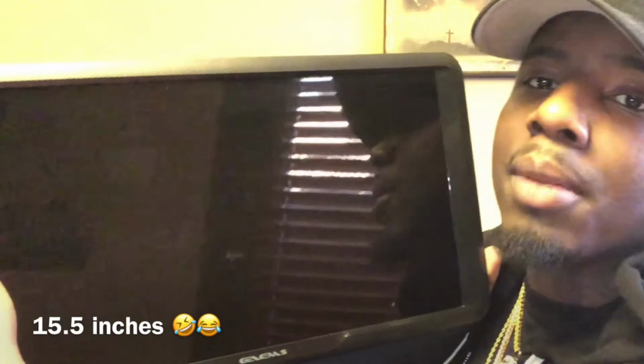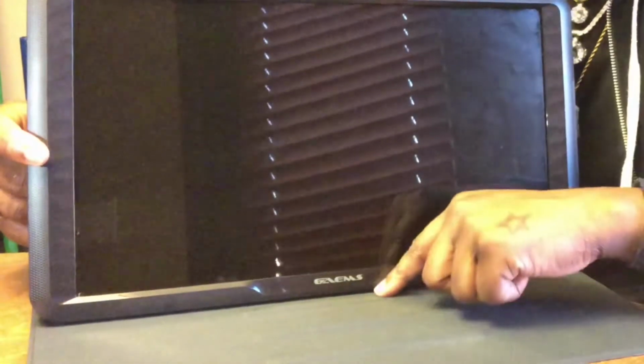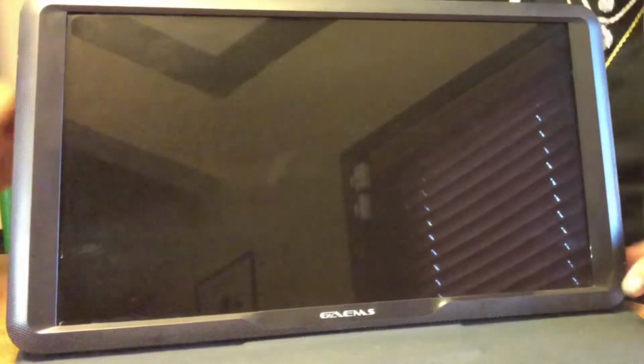So the screen is 15.5 inches. It's perfect for gaming. It comes with the case, obviously. That's what the two screws in the back are for. These two. It's like one of them folding cases. Look, let me show you. Where you're gonna actually put it is 1, 2, 3. You can actually adjust it just like that. You know, voila. This is a portable monitor.